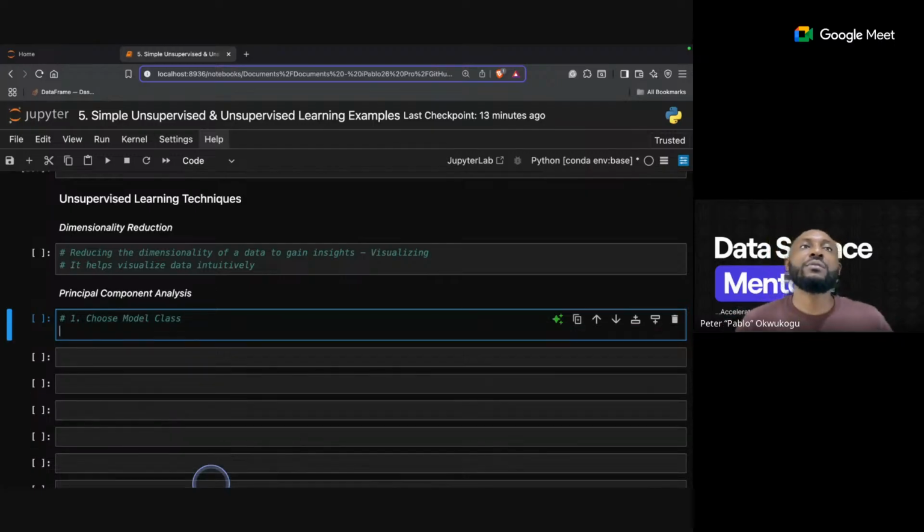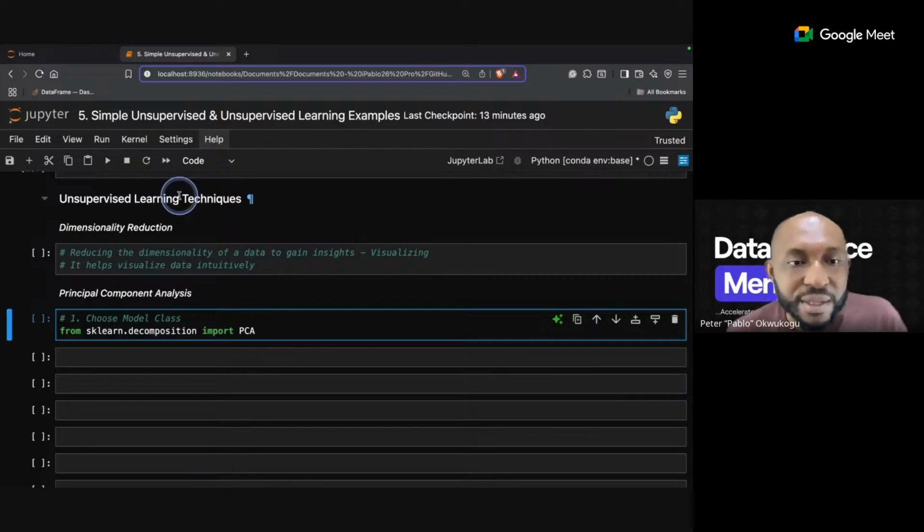To choose the model class, we're going to say from sklearn.decomposition import PCA. That's the first thing we do. Right. So when we run this, we have done our first step.